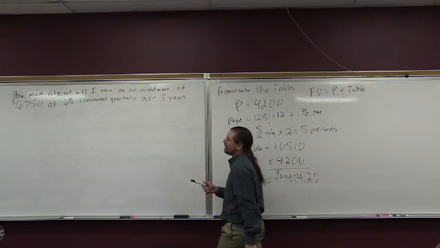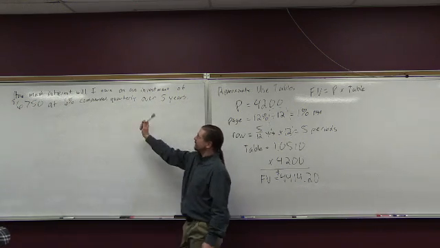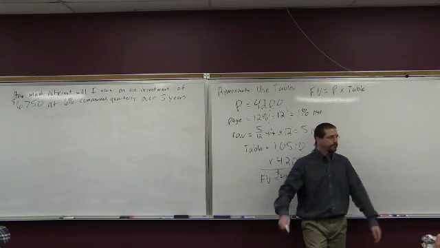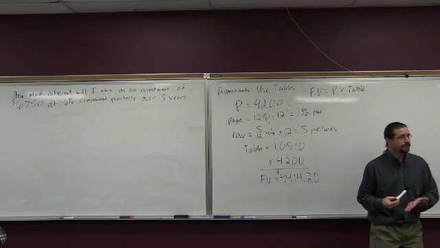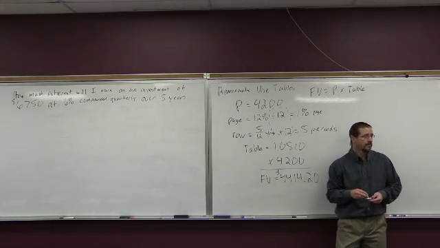Anyways, what I want to know is, 5 years ago I invested this money. I have been making 6% compounded quarterly. How much is in that account? In this case, though, I just want to know how much interest did I earn.